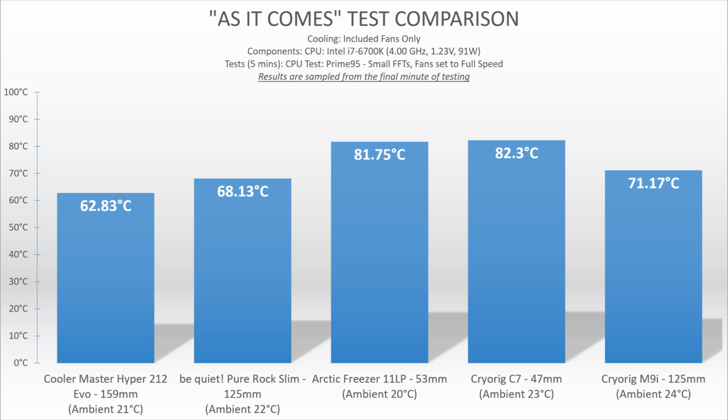Well, in terms of sound, I actually believe the Pure Rock Slim is a quieter cooler. It doesn't have a fan that spins as fast as the M9i, so it's naturally quieter. Also, although it does have a more, for want of a better word, janky mounting mechanism, with push pins, the M9i has a far superior mounting mechanism that is a lot more secure, in my opinion at least. And I can think quite a lot of people will agree that a push pin is not a superior mounting mechanism to a proper clamping plate with bolts and things.